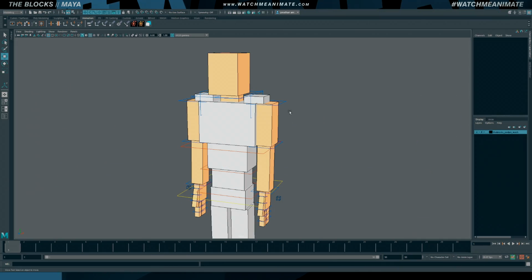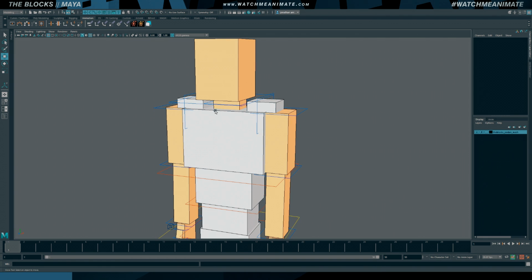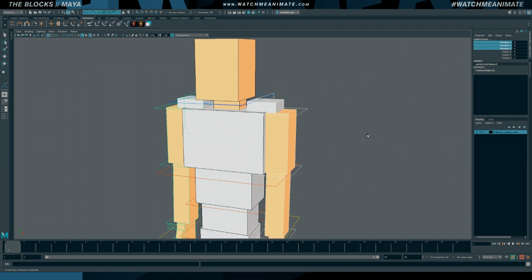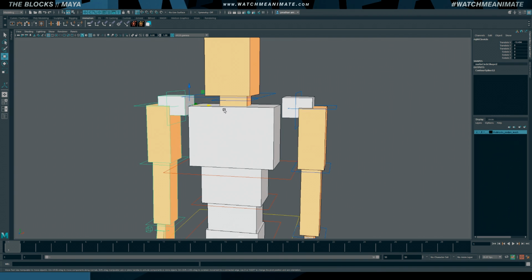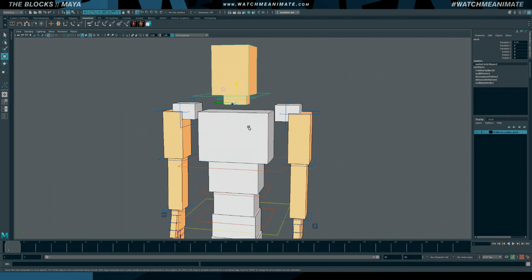All right, so let's have a little fun. We're going to transform Jordan into a robot, and to do this, I'm going to start by unlocking the head and arms. So I'll select the neck controller. Up in the channel box, select the translates, right-click and choose Unlock Selected. I'll select both shoulder controllers and do the same thing. Right-click, Unlock Selected. Now I'm going to turn on my Snap to Grid, making it a lot easier for me to reposition both my arms and head and keep the same symmetry on both sides.